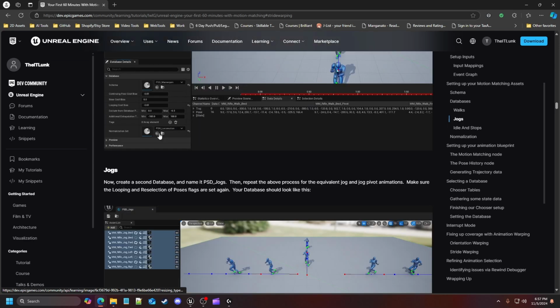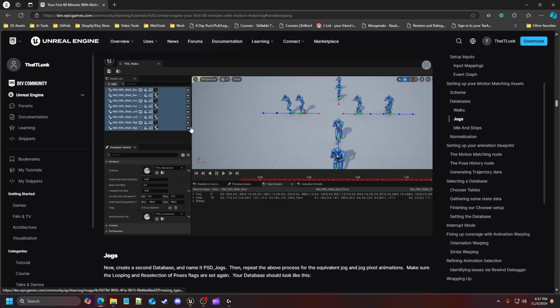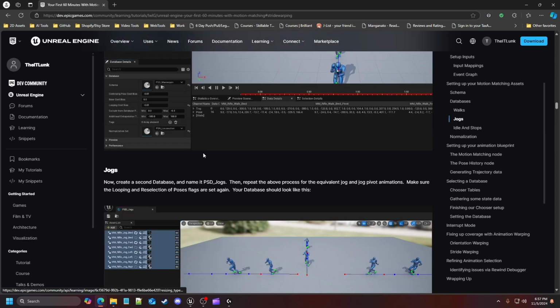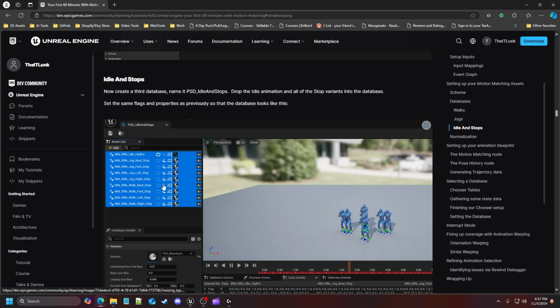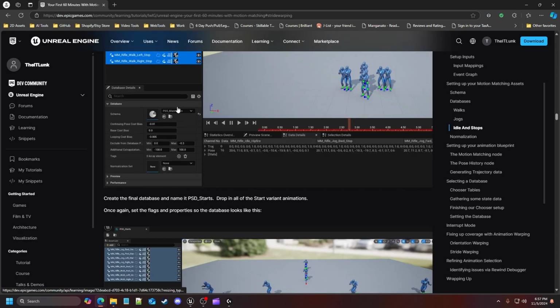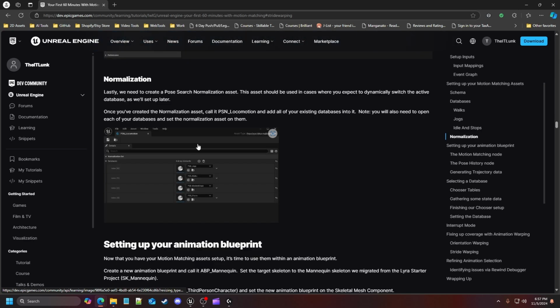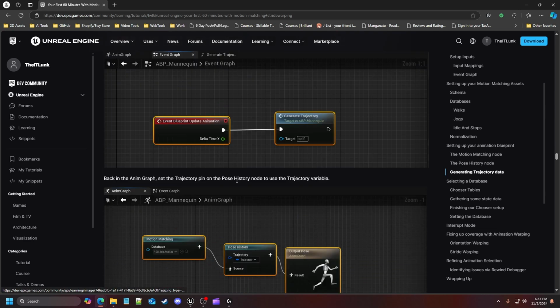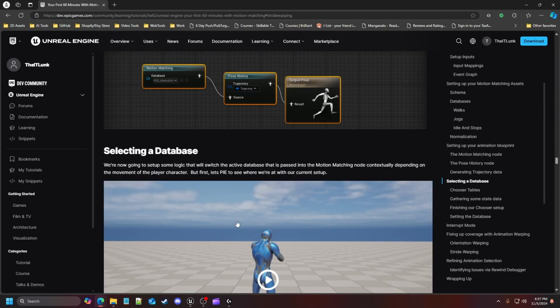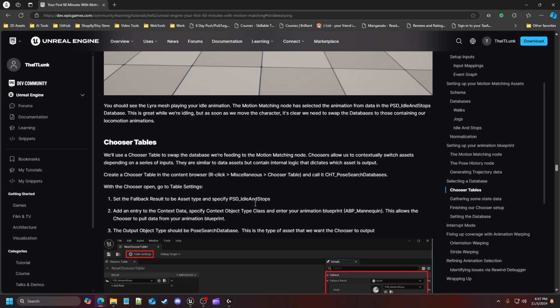But then with other stuff like how we set up the motion matching stuff, we set our own pivots and our own start, stop, loops databases. We briefly touched on the databases and stuff like that. We briefly touched on normalization sets, all this other sweet jazz. So all in all, in case y'all did not want to read, this series is for y'all, but we are officially done now.